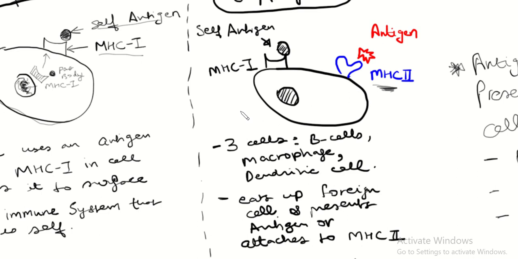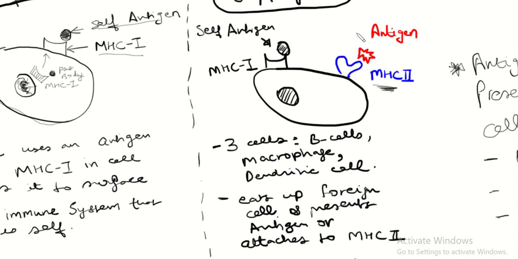So that helps us make sure they're in line. They don't become troublemakers. And if they do, we gobble them up, we eat them up, we clean them up, we treat them as debris and clean it up. But this MHC2 receptor is very interesting. So what happens is this part of the immune system allows these cells to present antigens to the adaptive immunity. It's a very interesting concept.